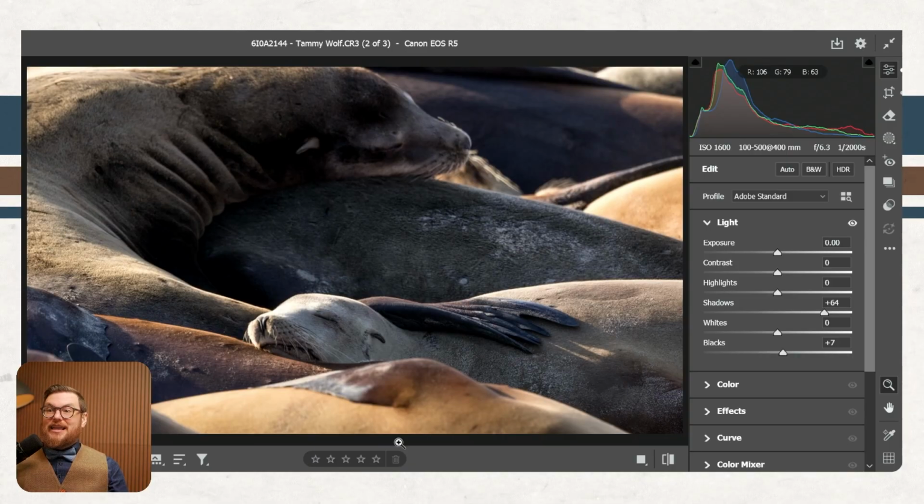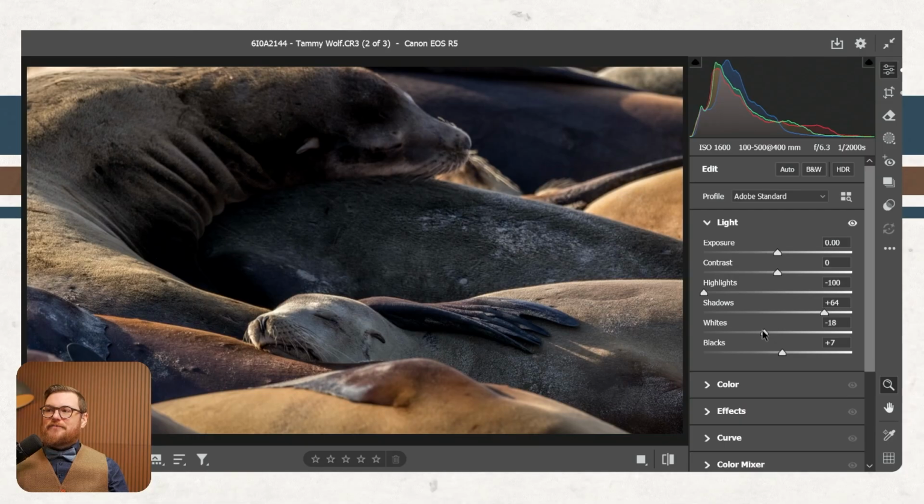Let's do the same thing for the highlights, because I've got some really bright spots that are kind of pulling attention away. So I'm going to take that highlight slider and pull it down. Just see what that one's doing. It's really helping with this area on the face. Helps with some areas over there. We're going to pull that one all the way down because I think we've got the flexibility to do that, and maybe pull that white slider down just a hair.